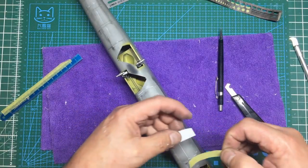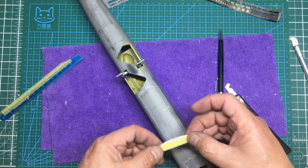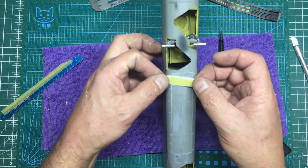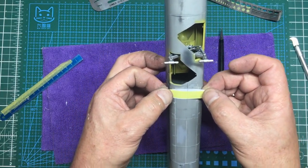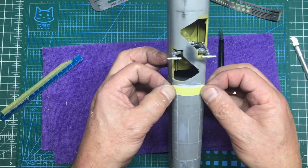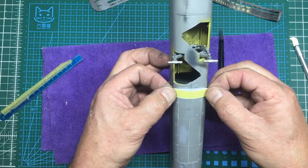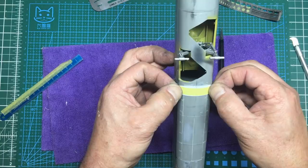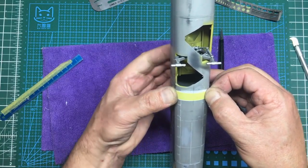And I'm going to put the tape over the middle of the jig so I can see the line to line it up with. And then I'm just going to hold this up like this. I've got the nose resting in my belly. I'm going to line that center line up on there and then push it forward so that the radius comes and meets that line that's around there, like so.